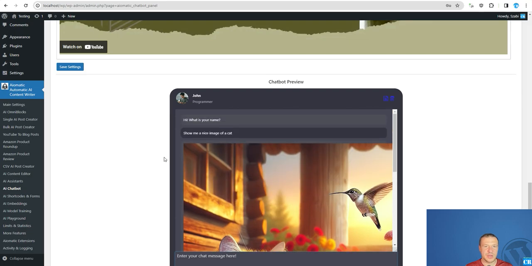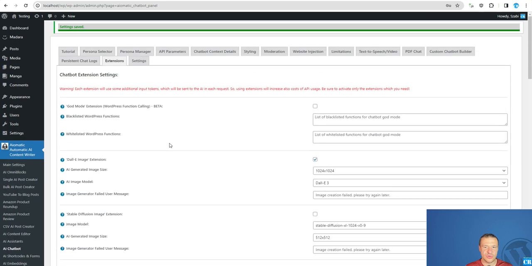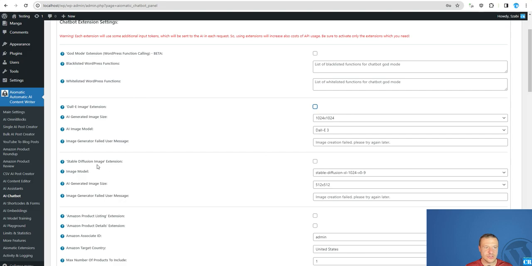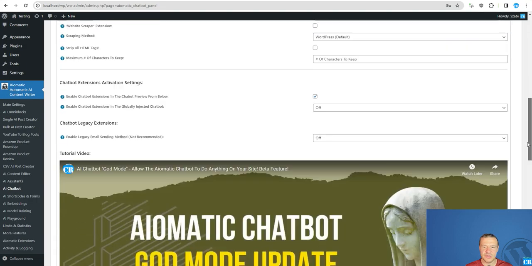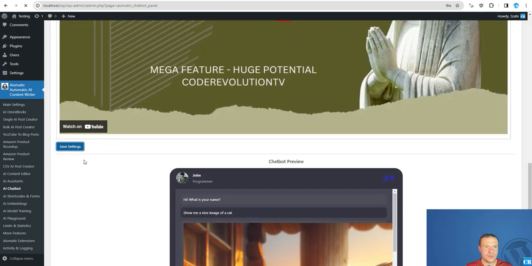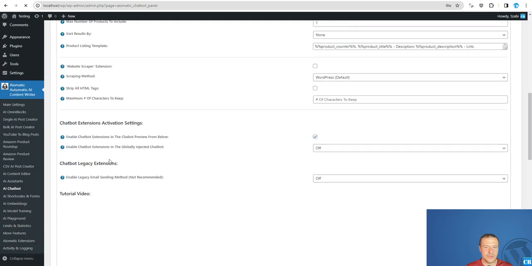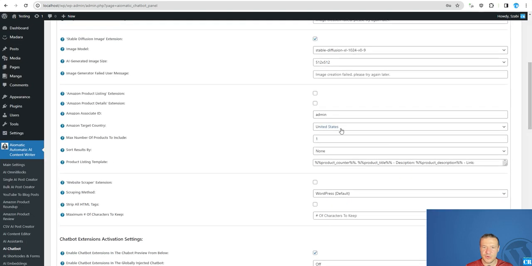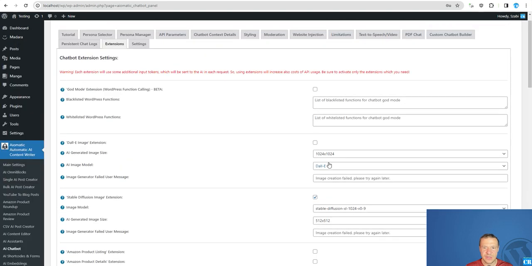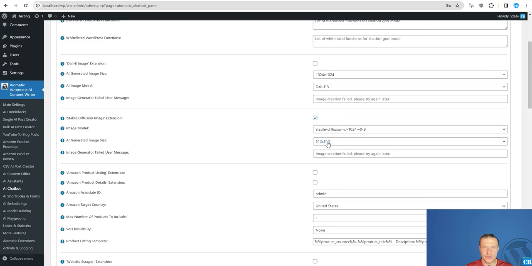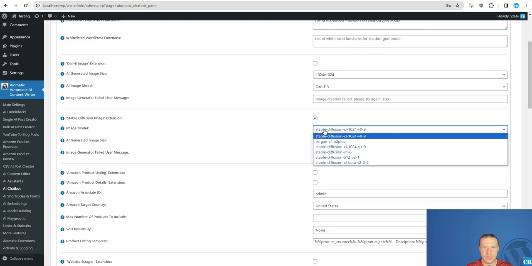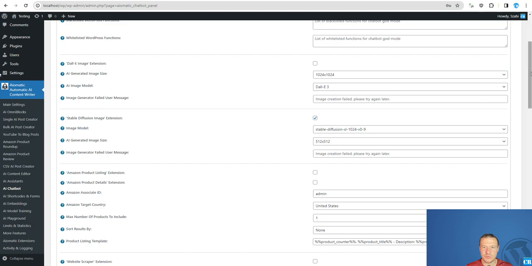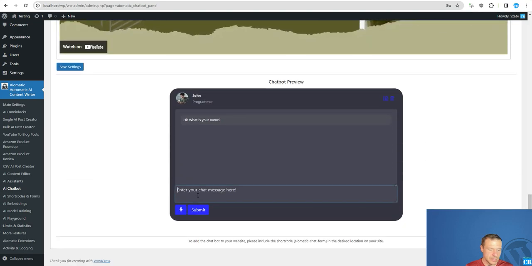Now let me show you the next extension. We can also use the stable diffusion extension to create stable diffusion images. Let's do this right now, and we have some settings here. We can choose the resolution of the image and the stable diffusion model which will be used to create the image.